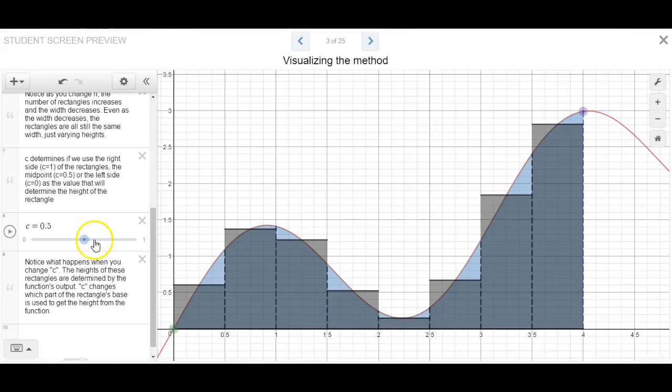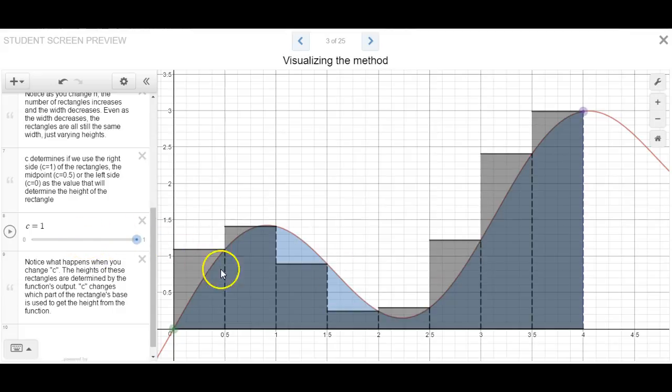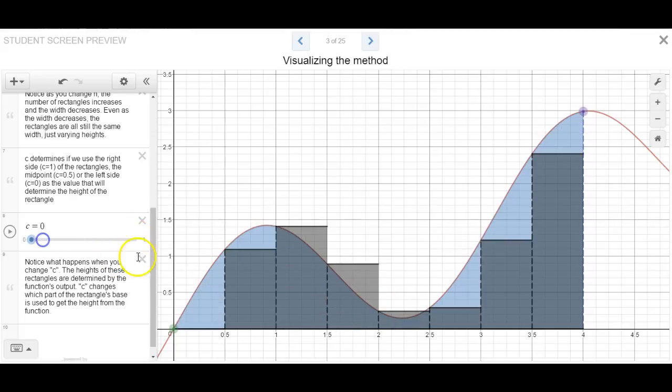Okay. Notice when we have the right end method, if I have a polynomial or a trig function, we are either going to be an overestimate or an underestimate for virtually all of these. All right. When we have the left endpoint method, same thing.